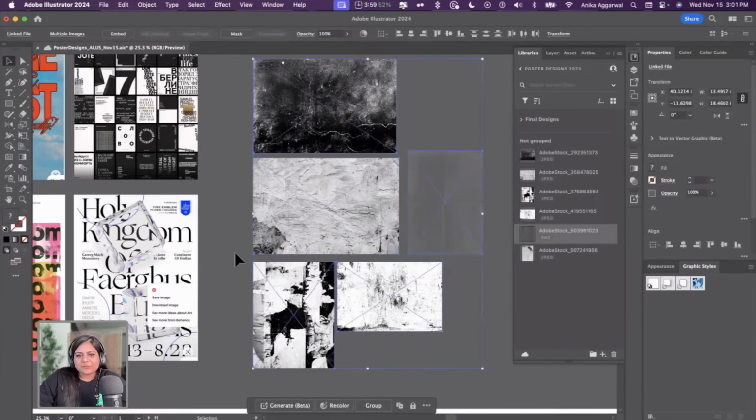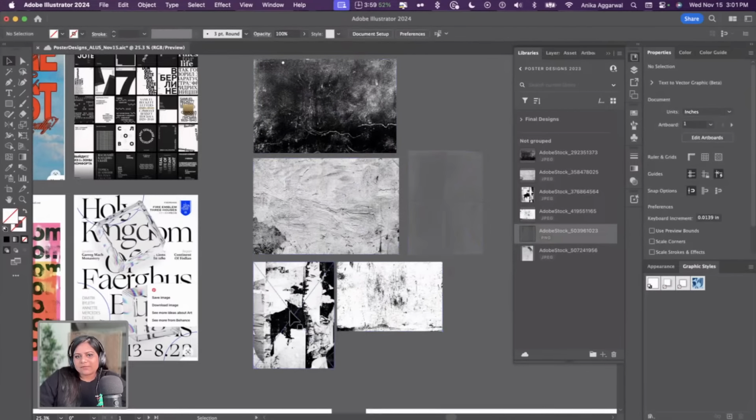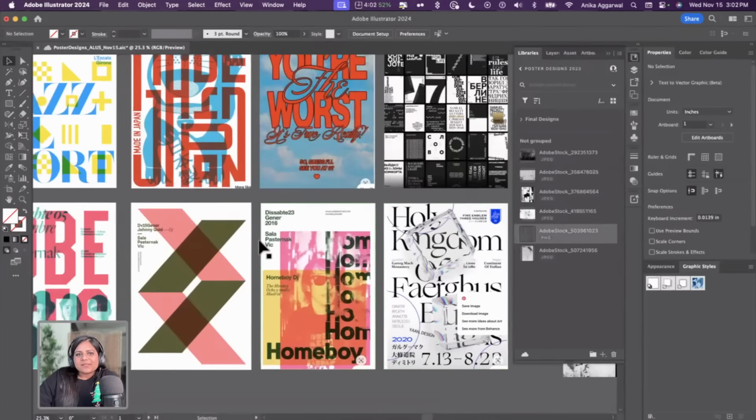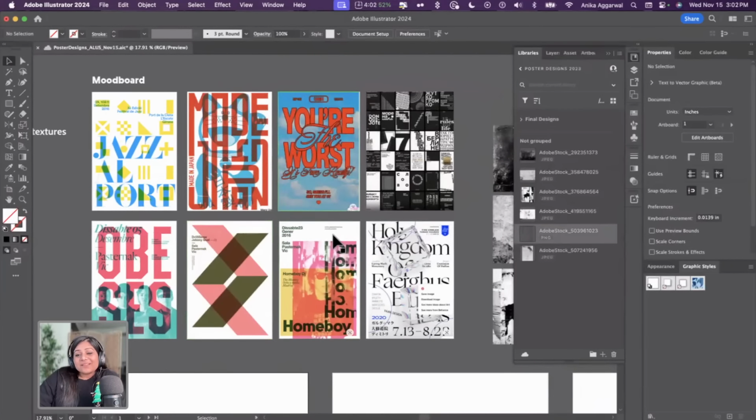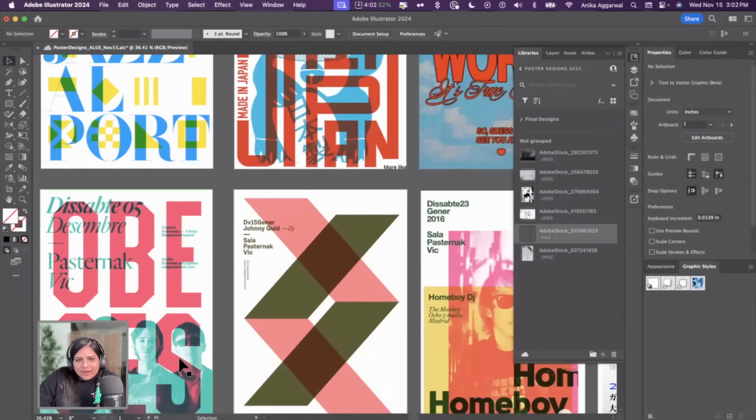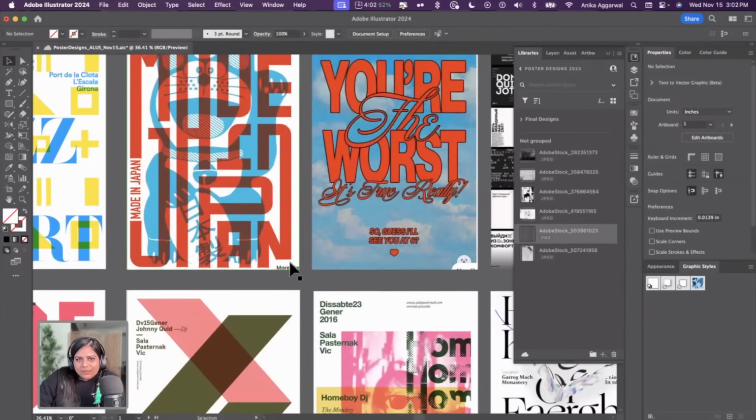So these are some of the textures that I'll be working with. I really like this rough pasted look of this poster sort of quality. So I'm gonna work around with that. I'm gonna use some blend modes. And speaking of, there's a common theme in this inspiration board, which is essentially blend modes. And you can see that all these colors are interacting with each other. And I think I really like that look with these posters.